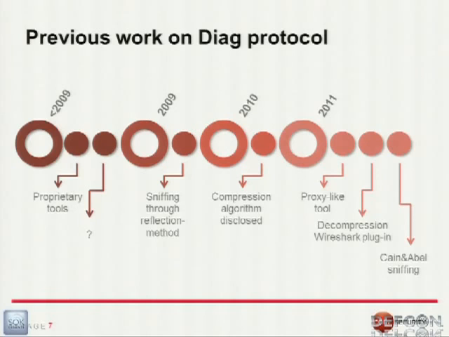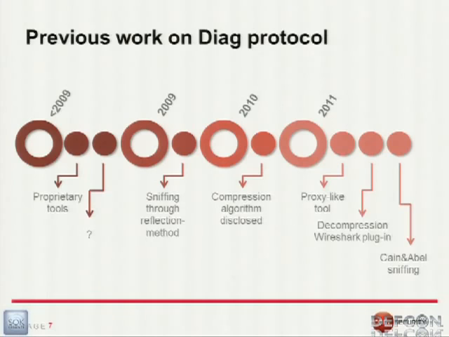And there was a lot of work in recent years around the protocol. Back in 2009, there were some proprietary tools to try to dissect the traffic of the protocol and get clear text credentials. But these tools were not public. In 2009, Sekuron published a paper in which he introduced a method for sniffing the clear text credentials, which they called a reflection method. It is basically to get a network trace of a login and start a fake server, using the trace of that session, and connect with another GUI to that fake server and look into process memory to get the plain text password. It works, but it can't be used in a practical way.